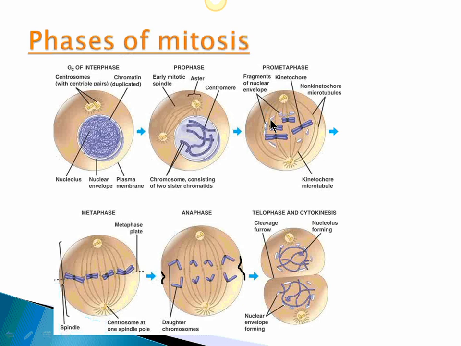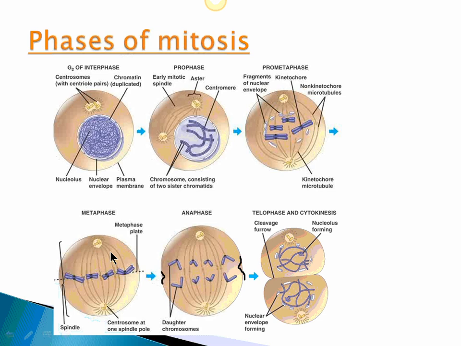And then the next, this is when it's kind of just the beginning. So all the nuclear membrane has disappeared. Now these chromosomes are going to come and start lying very close to the equator. So the next, after prophase, you have metaphase, where you see they are lying close to the equator. The centrioles are at either end, and these are the rays which will help to shorten and drag, or split, the chromosomes.